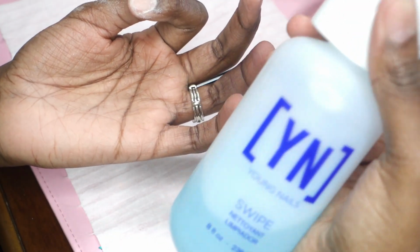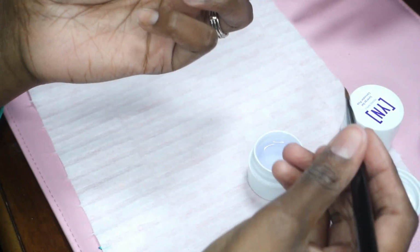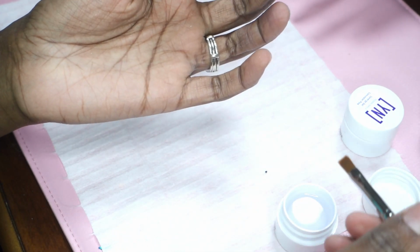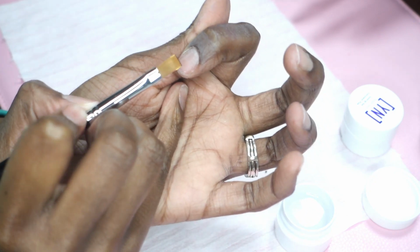Alright, and once I'm done with that, I'm just going to take some of this Young Nail Swipe, and this is just going to clean up that dust and also dehydrate the nail. And this is their base gel, and according to Young Nails YouTube, you just want to go in with a very light layer of this base gel. You don't really need a lot, and once you apply that, you're just going to cure that for 20 to 30 seconds.